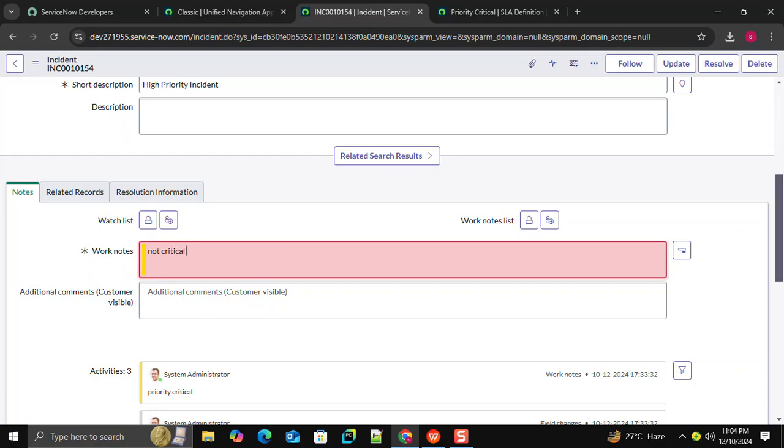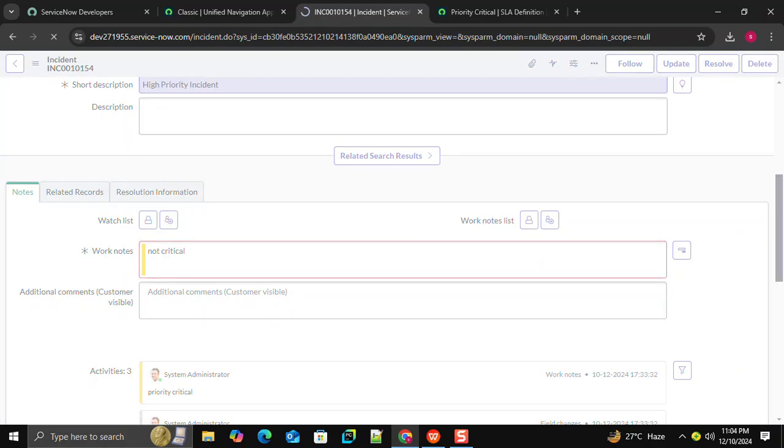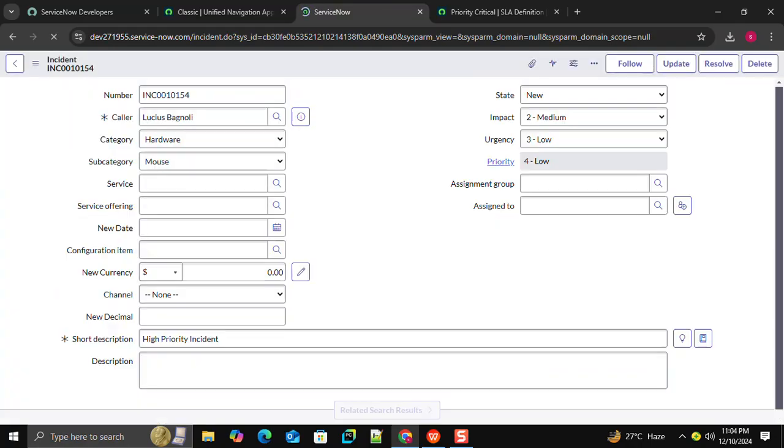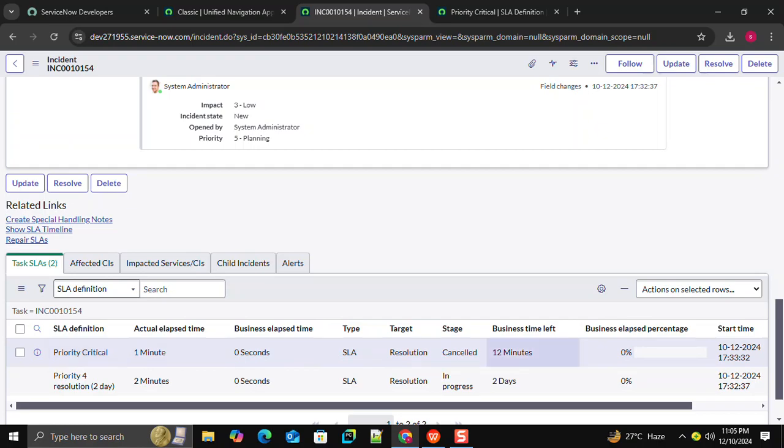Just save it. Now see here what you got. Priority critical is cancel. So we have a stage called in progress cancel that will be achieved, seeing these stages, right? Cancelled.